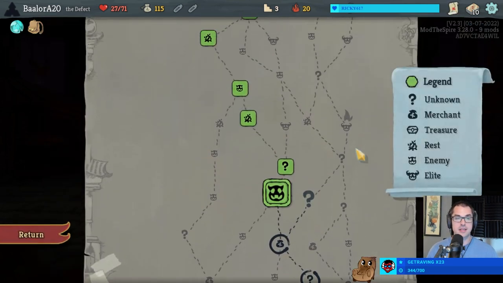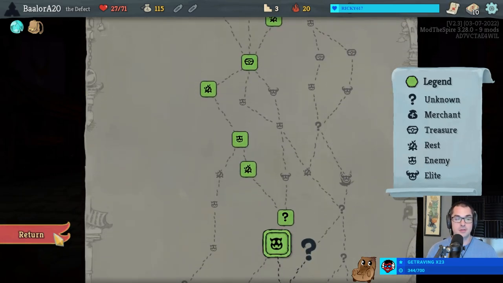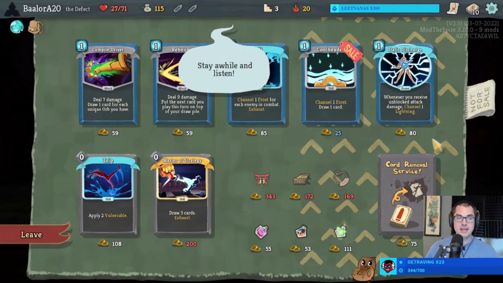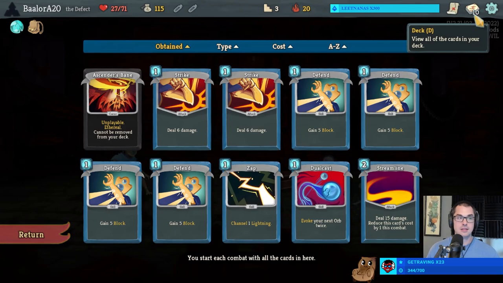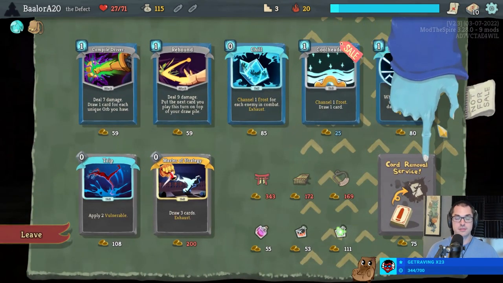Bag of Prep, Sling of Courage into 3 elites would be the play. Wonder if that would work out better or worse than this. Pretty happy with the Chill, quite frankly. Being able to draw the Streamline quicker. Being able to get Frost orbs, both valuable things. And I can afford them both.